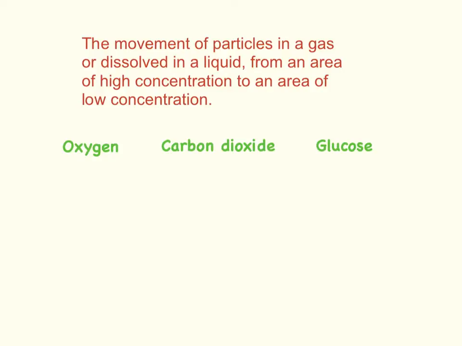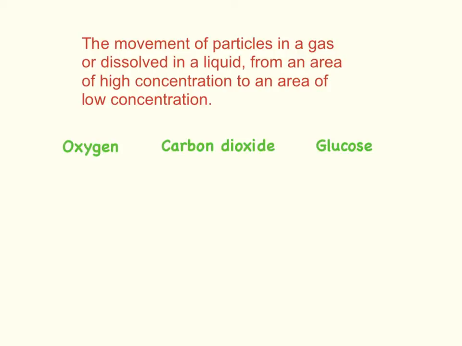In addition to that, we know that the steepness of that concentration gradient is going to make a difference to how fast diffusion takes place. The steeper the concentration gradient, the faster the molecules will move by diffusion. And then we've also got some examples here of 3 molecules that will be the most common ones you will be asked about on the GCSE exam.